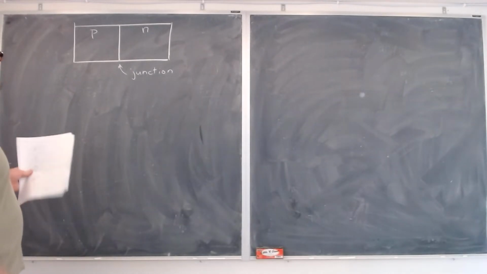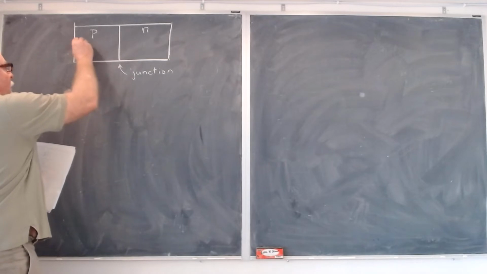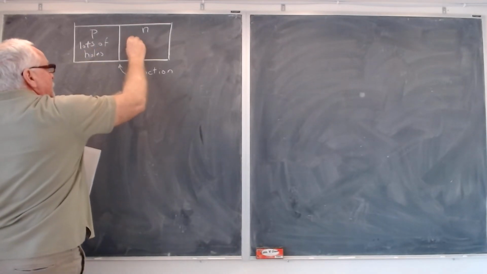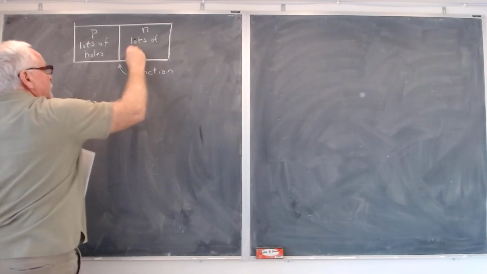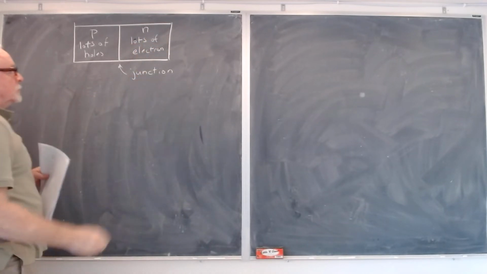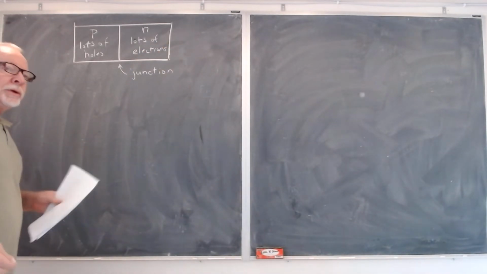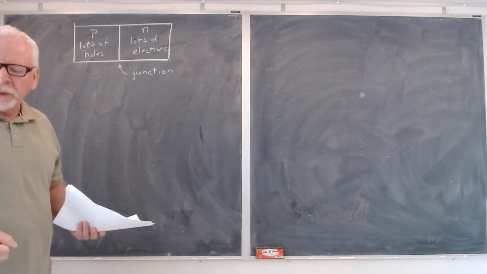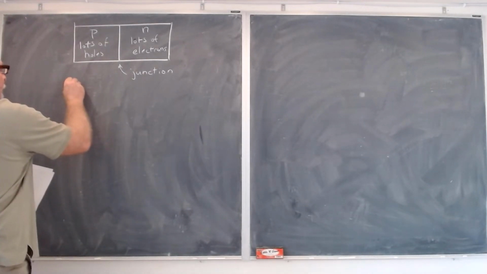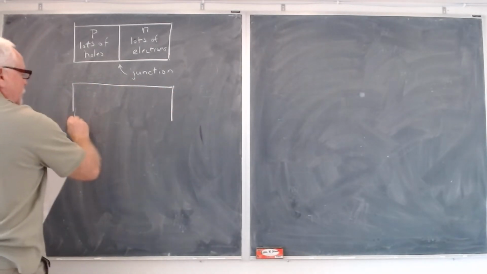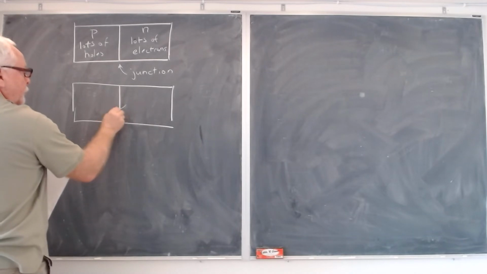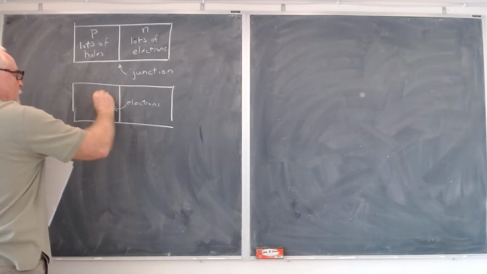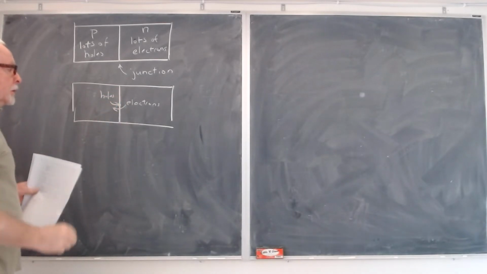Now, what happens then? Well, so you know what P-type is. There's lots of holes. And there's lots of electrons on this side. So naturally what's going to happen, you can sort of picture in your head, if you had a blue liquid and a red liquid and you lifted a gate dividing the two, you're going to have electrons move over to that side, and you're going to have holes go that way. Now, what is going to happen?